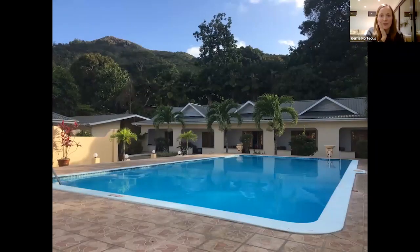So from Marhay, we transfer over to Praslin. So as I said, we spend 5 nights here, and we tend to take the boat in one direction to get there, and then we fly back the other way. The boat trip's quite nice. It's not too long, pretty stable. So it's just quite a fun thing to do. Might see something exciting as we go past. And then we tend to fly back because then we go straight onto Bird Island. So logistically, it works quite well.